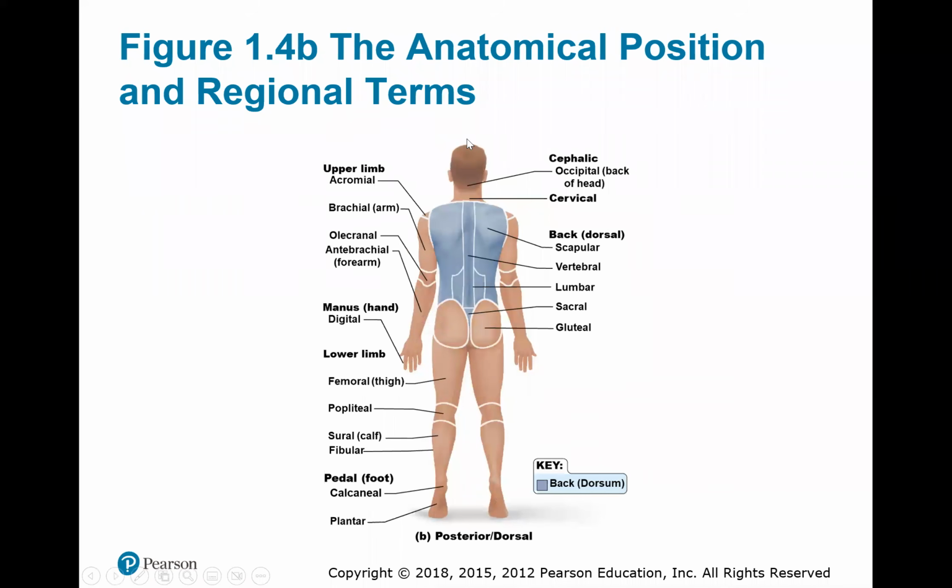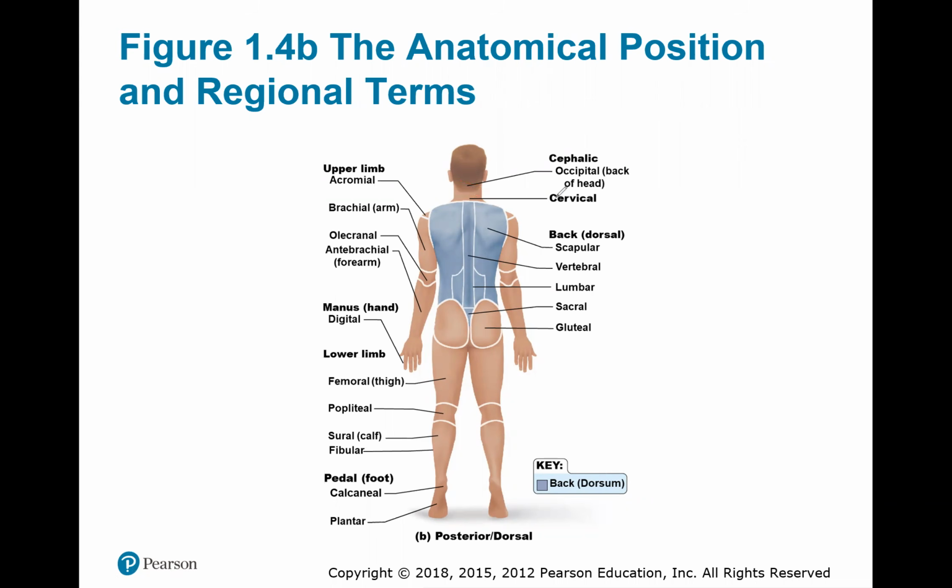All right, now working on our posterior surface, again, if you think of cephalo or cephalic, we're thinking of the head. On the back of the head, we have what's known as the occipital region. So remember, in the front, we had the frontal region. On the back, we have the occipital region. This will also make sense because, when we discuss bones, the bone on the back of your head in that posterior region is called the occipital bone. And when we think about the lobes of the brain, especially the cerebrum, you will find the occipital lobe. So it will work together, if you will.